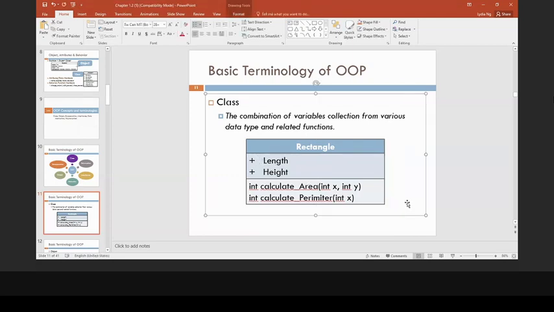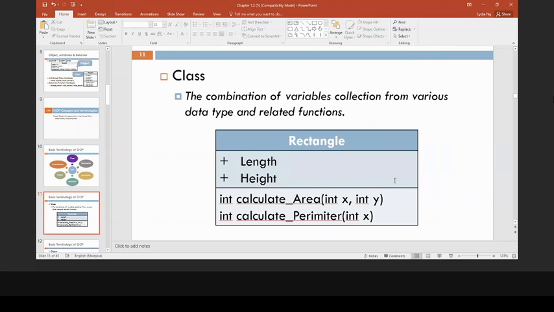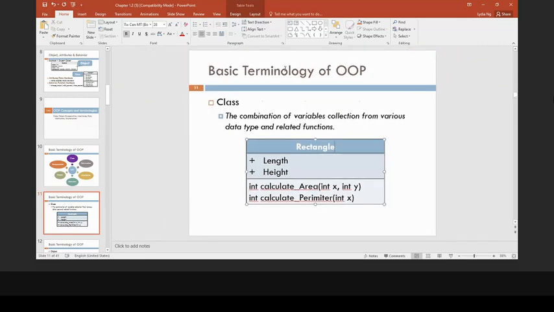For your information, this is a class diagram. You have to be very specific. The first row is class name. Second row is variables. Third row is function. This is the format, the syntax for class diagram. You have to remember, first row is the name, the class name. I have to draw.